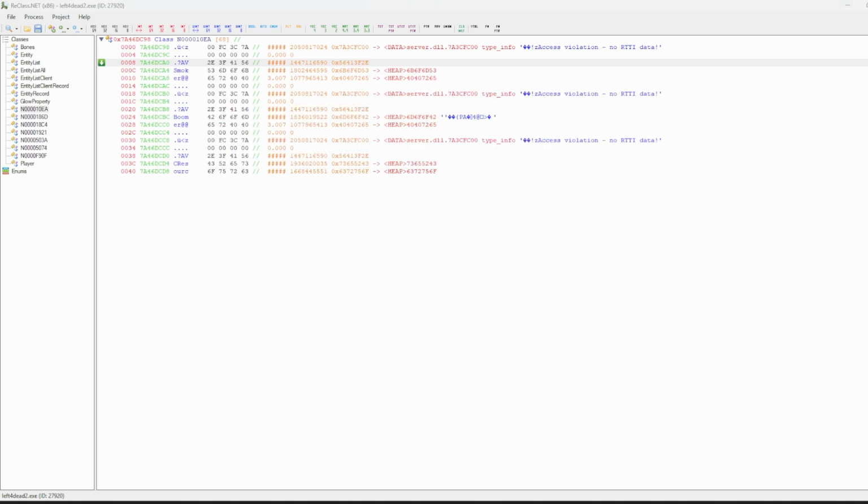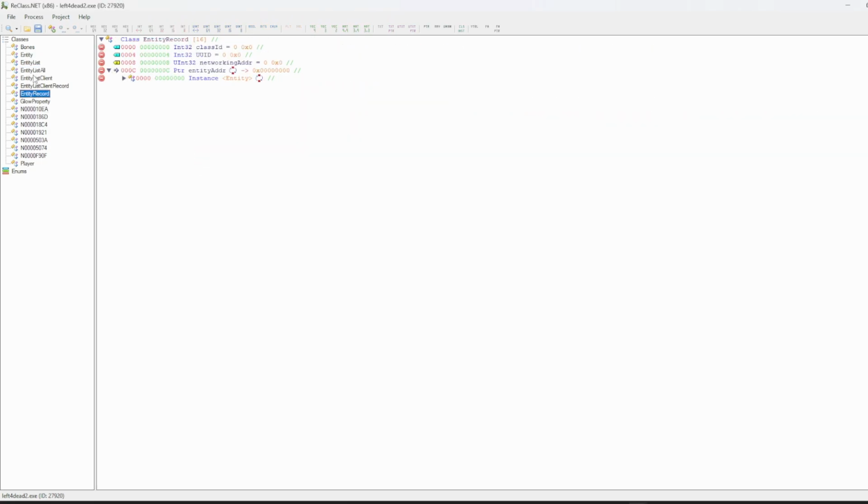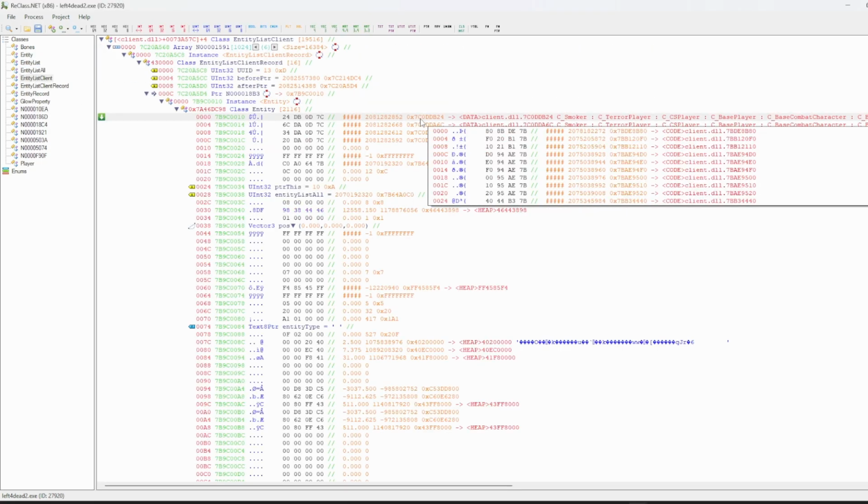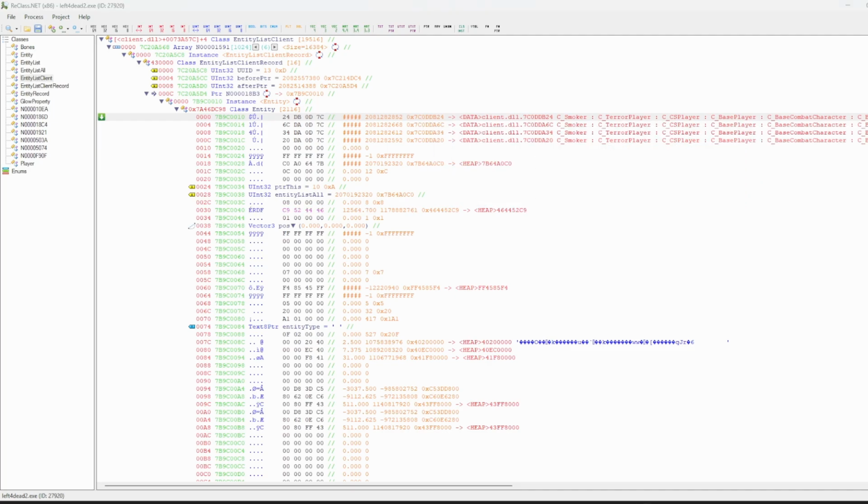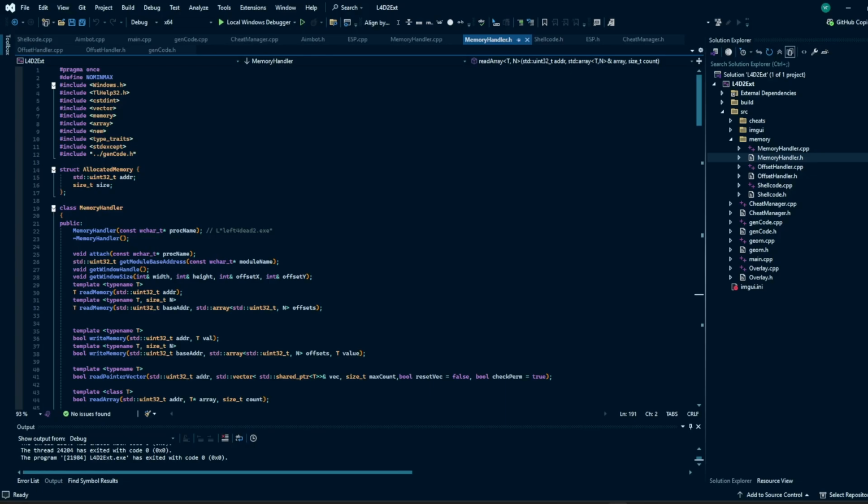Now, since each class has only one set of functions that it can call, all the smokers and all the boomers and all the other zombie types will always point to their respective type info. So we can use a map structure here to build a cache. So we only have to calculate this type info once, and then we can just use the vtable pointer here to detect the class that it's actually referring to. That will make sense a bit more when we start writing in a second.